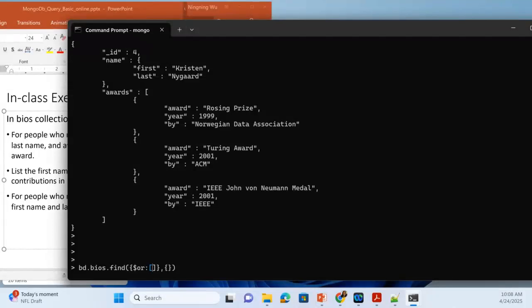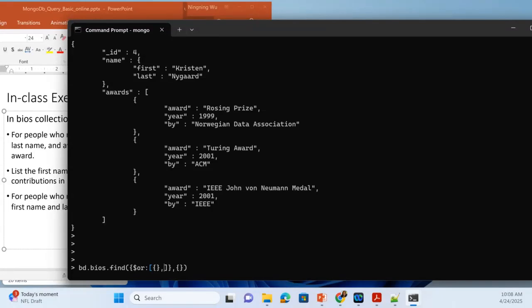Assume that we specify five conditions in this array. If we use OR to connect them, then as long as one of those five conditions is true, the whole condition will be true. In the brackets we can specify several conditions.